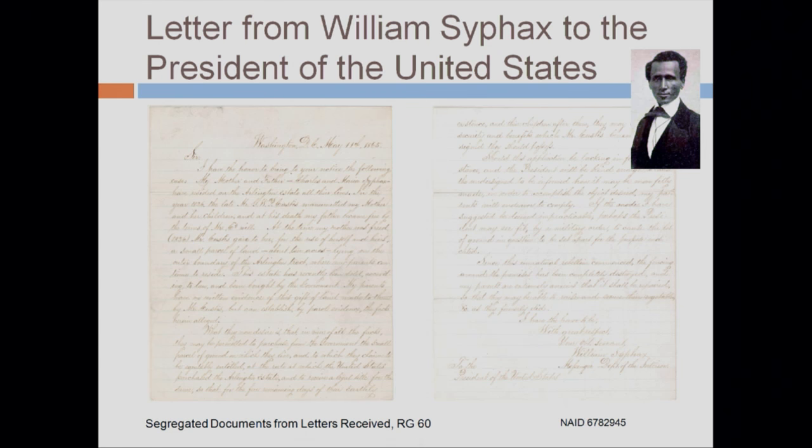After the Civil War, Arlington was General Lee's house, and so it was confiscated by the government. But there were 10 to 17 acres of land that had always been lived on by the Syphax family. So once the government bought all the property, they were left wondering, are we supposed to move, or they were asking for the opportunity to buy back their portion of land. So he is writing to the president, voicing this concern. The president eventually referred the matter to the attorney general, and it ultimately resulted in the bill for the relief of Maria Syphax, who is William's mother, which was signed by Andrew Johnson. And Maria and her heirs were given title to the 17-acre plot of land. This bill for relief was passed in 1866.